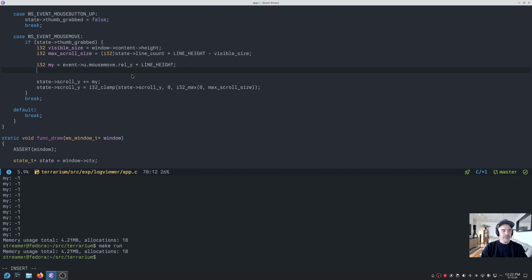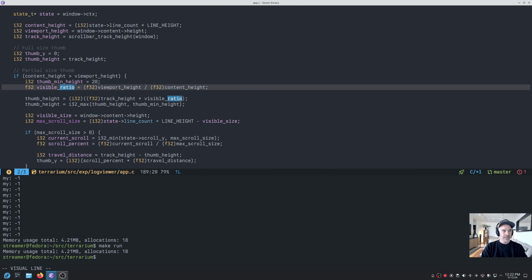And then this one is the one we can do my equals. We're going to turn it into an F32 and multiply that by, oof, we still need the ratio. I don't like that variable name either. Yank that and that.